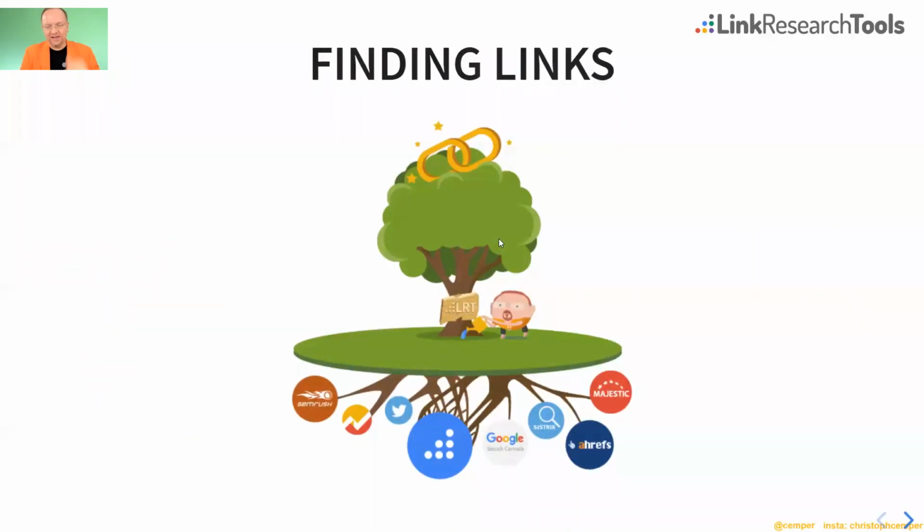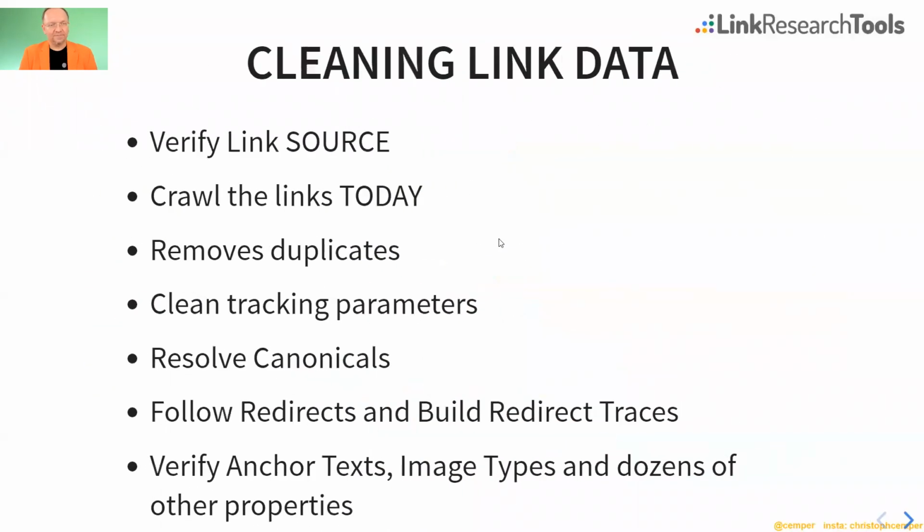So coming back, finding links, I told you we combine 25 link data sources and external sources that you can connect. Cleaning the link data means verifying the link source, crawling the links today and not months or years ago. Did you know that some of the link data sources that you can even buy in public provide you up to 5-year-old data? The historic link index from Majestic is great, for example, but that's one of those examples where, of course, they say this is not the fresh data. But this is what you read in the beginning. And then when you actually use the data, are you still aware that this data is actually not accurate enough?